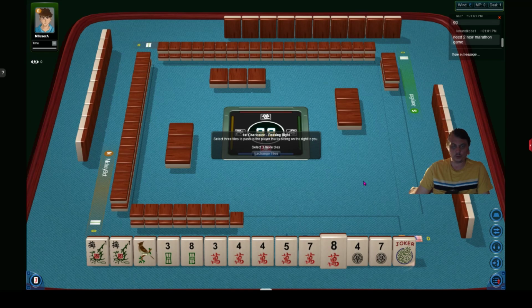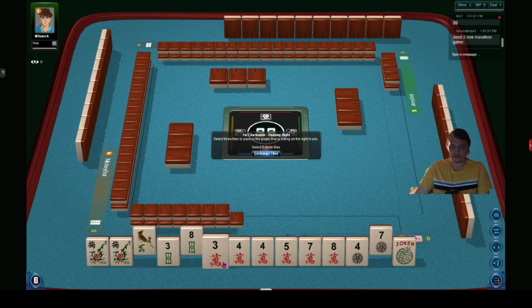What would you try to exchange? Any options? Because so far I have 7 and 8 to exchange, and I need one more. One more could be 1 bam. Please let me know what you would try to exchange in this particular case.